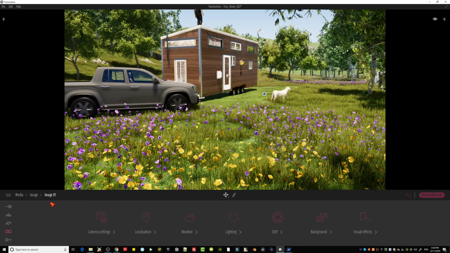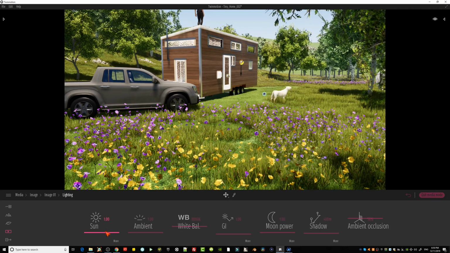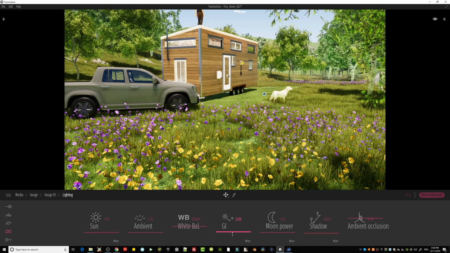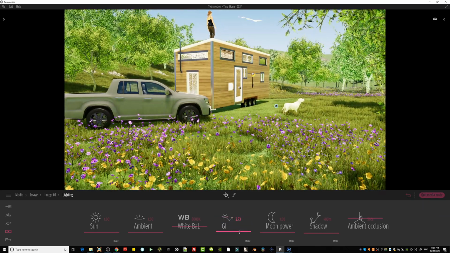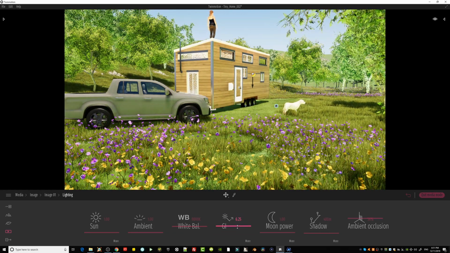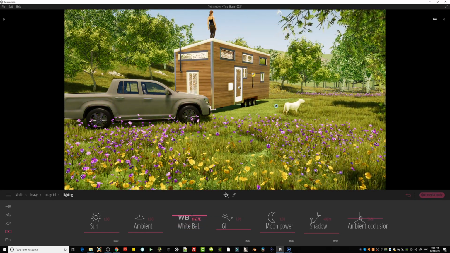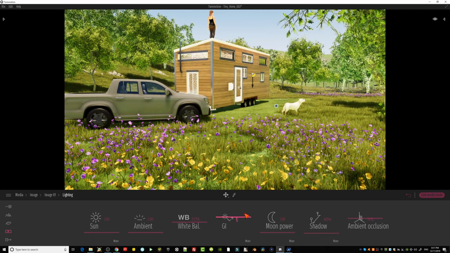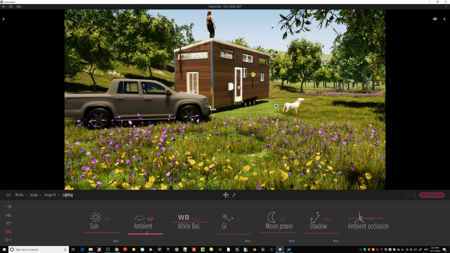Then if you go back in the hierarchy here, you also have weather, you have lighting, and lighting is very, very cool. Because look at this. First of all, you now have GI options. That means if you crank up the GI, more environment global illumination is bouncing. And because our environment is green, everything would become brighter and greener, right? You also have the white balance. You can make it warmer, you can make it cooler, like on a camera, okay? So you can also enter the amount. You have ambient occlusion, and you can also change that.